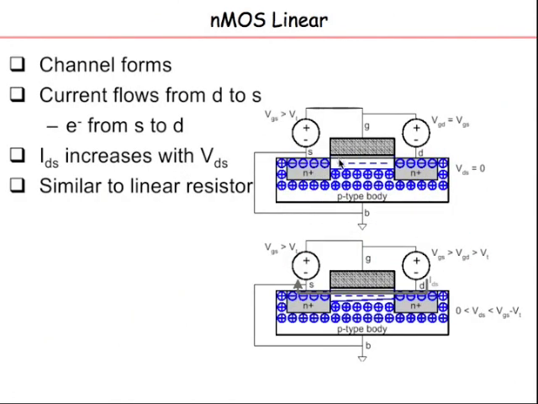When I have a channel formed, and now I perturb the drain source voltage a little bit, there is flow of water, there is flow of electrons, and as I increase the drain source voltage, the gradient becomes more and more, so the current increases. So that is the linear region. Current is a linear function of the drain source voltage. It's pretty much like a resistor. You have a voltage controlled resistor. The gate voltage determines the resistance value. This is very useful if you're doing analog circuits and you want a voltage controlled resistor.